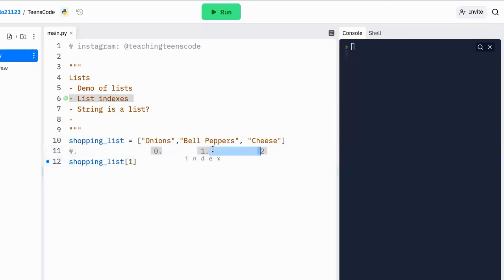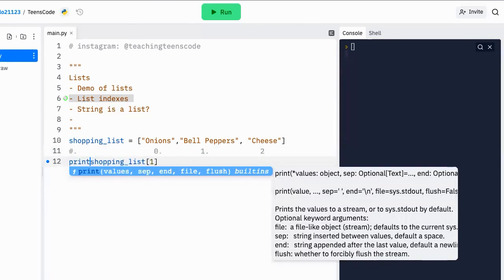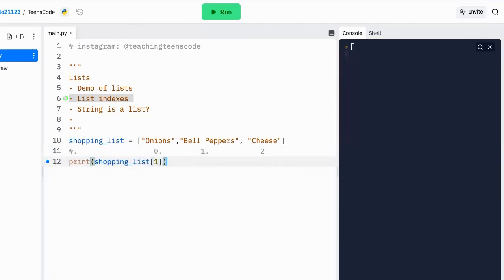This is called index. And then, because I want to actually know what that information is, I will ask it to print. As you can see, Python found the first element of the list, bell peppers, and it printed it for me. And you can continue to do this with all of the elements of the list.